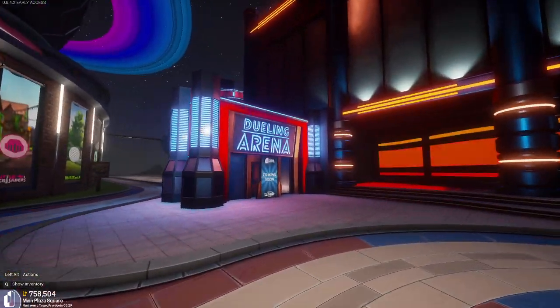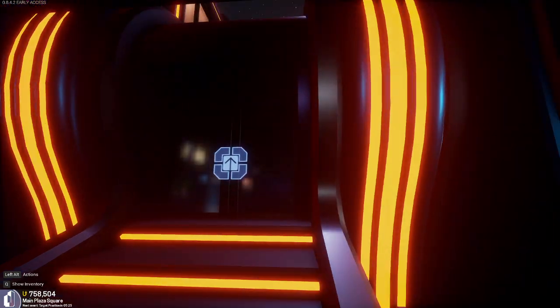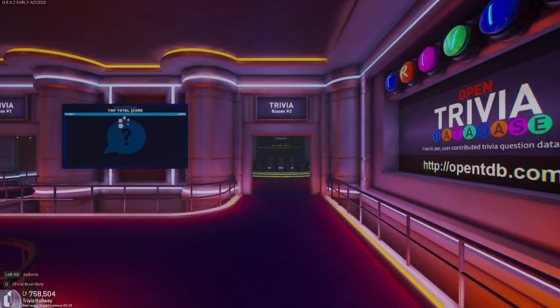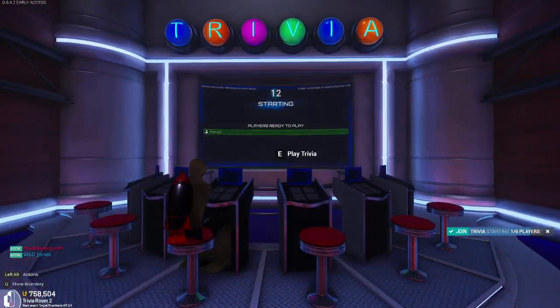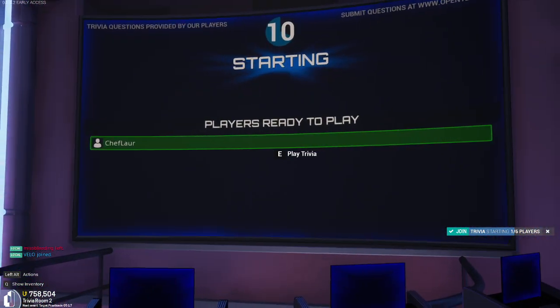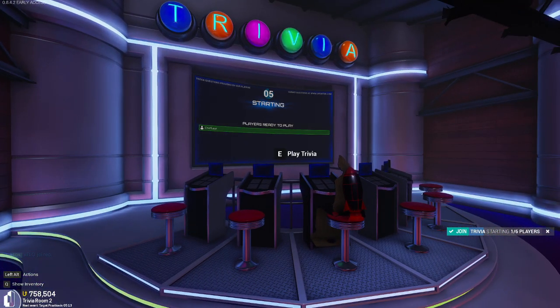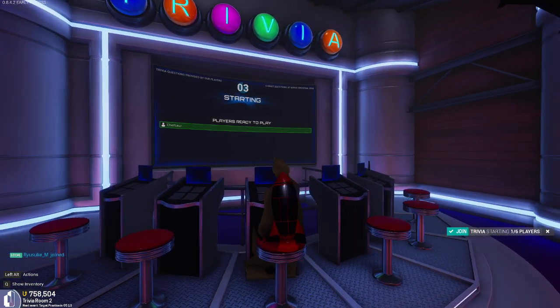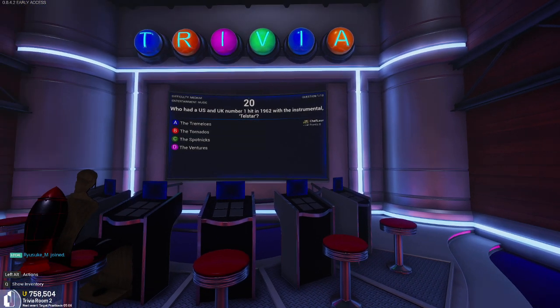What do we got? Dueling Arena is not in the game yet. This is going to be a fully featured arcade with ticket prizes and stuff. We got trivia. The trivia is really cool. It sounds like people are playing it right now, actually. Just one person. But you can sit down and you can actually play some trivia. And it's just 10 questions.